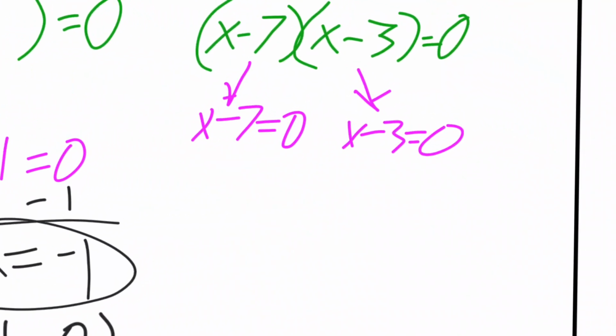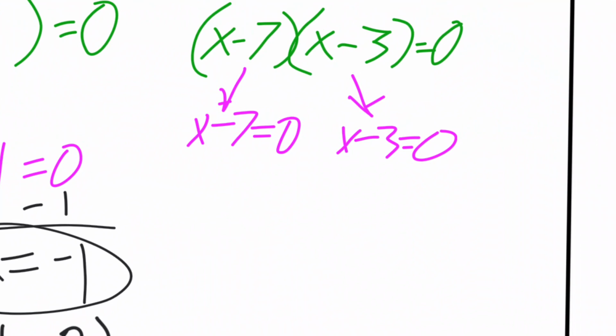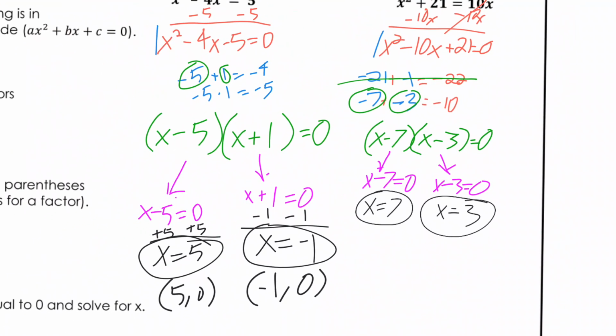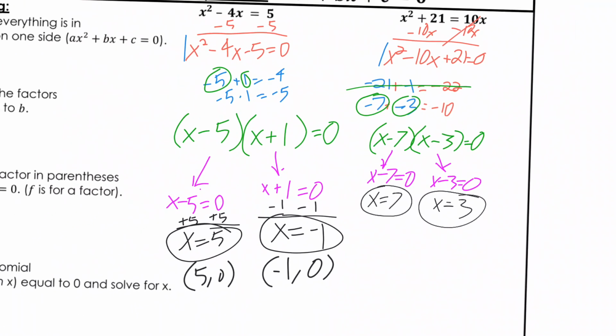All right. Anyway, back to these. If I have x minus 7 equals 0, I could just add 7 to the other side. A lot of kids like to just say, I'll just flip the sign, right? If it's -7, then it'll be +7. If it's -3, then it'll be +3. So whatever makes sense to you. If you need to show the work, go ahead and show the work. But yeah, 7 minus 7 equals 0, 3 minus 3 equals 0. So those are the solutions to that one on the right, okay? And that's basically all there is to say about that.